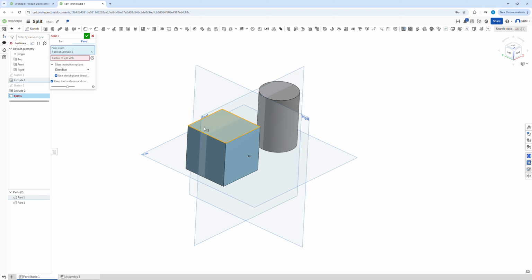So if I want to just split this face, I can again use my front plane, and it's going to give us a line there. Or I could use my make connector tool, do the same thing, and it gives me a line just on that part. That obviously doesn't split it into multiple parts, but it will allow you, if you wanted to have some different material or to show how something's going to connect, that might be useful for you. That is split lines.